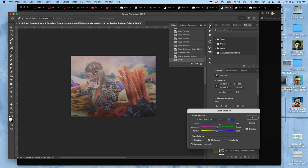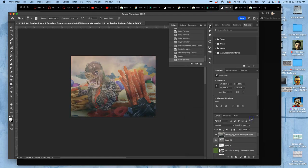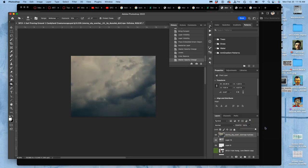In the midtones, I'm going to warm them up a little bit. In the highlights, I'm going to warm them up. Maybe a little towards green. In the shadows, I'm going to cool them down. So this is basically coloring the air, right? I'm at 58% opacity. That's 100% opacity.